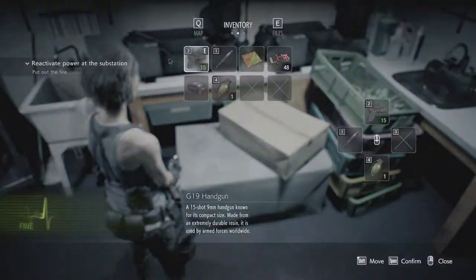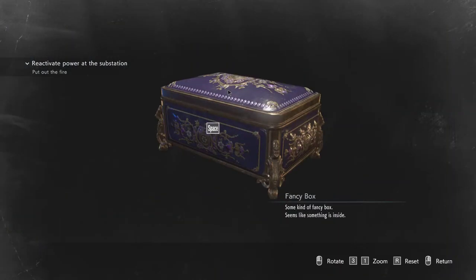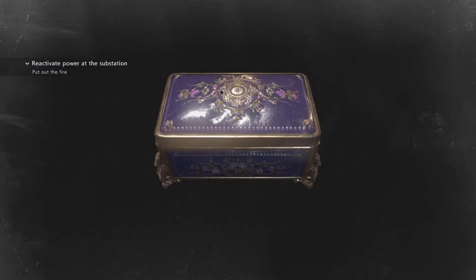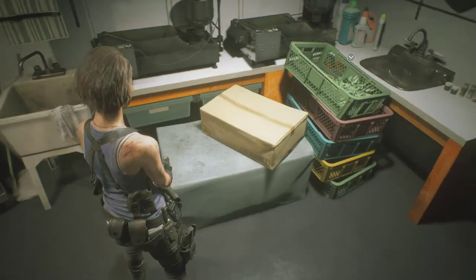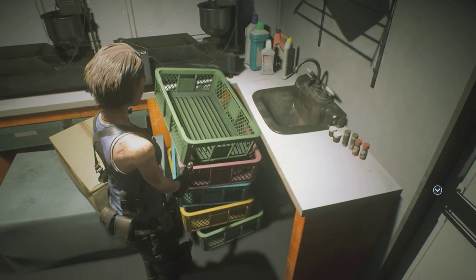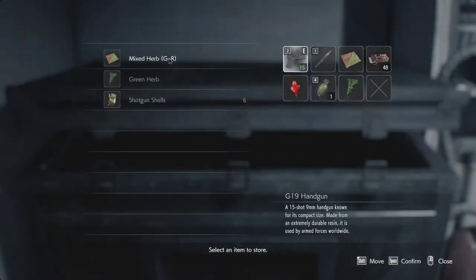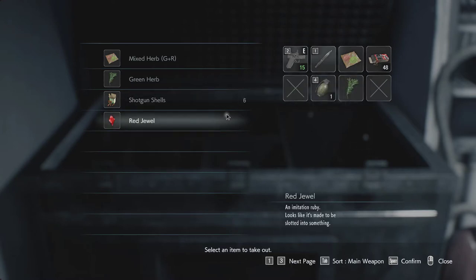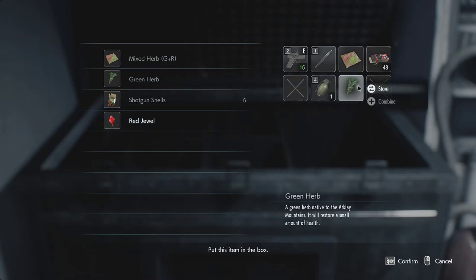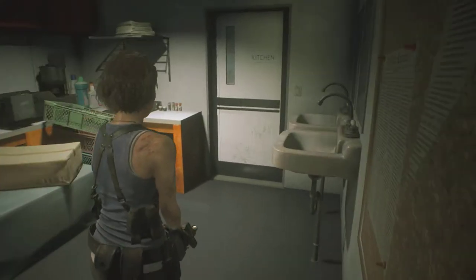Okay, let's put it in our inventory. And then we're going to examine the item. Yes. Examine. Spacebar. We get a ruby. Not sure what the ruby's for, but I'm thinking it's probably for the terminal thing back at where we started the video, basically. And yeah, I'm going to stick that away. We're going to keep the grenade on us.